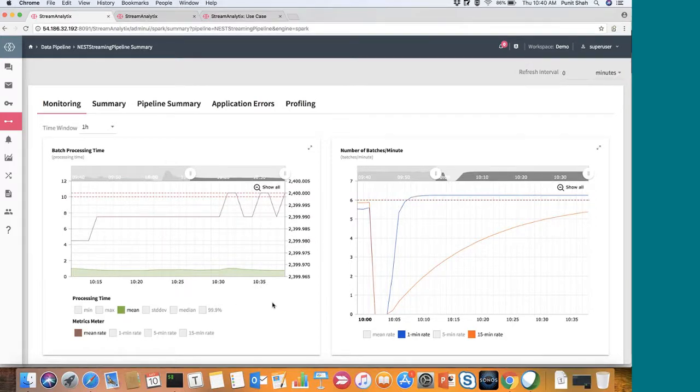You can actually see that as data keeps flowing by, you can see your processing time for every micro batch superimposed with the number of events that it's processing. So you get a very good view of, as the number of events in a batch goes up, does my processing time spike? And if it does, by what percentage? Is it significant, or is it still tolerable within the limit so that I don't really have to worry about any kind of backlog being generated?